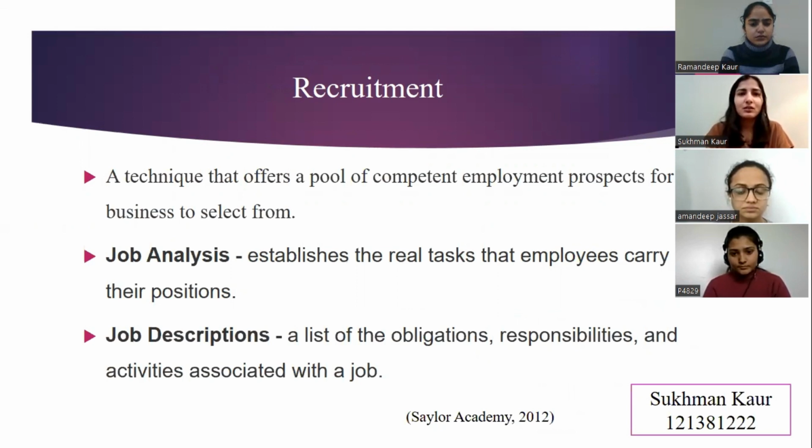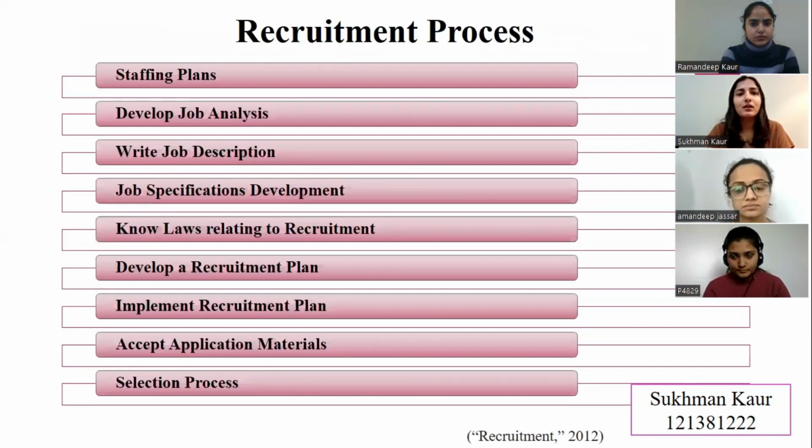By utilizing all these techniques, organizations can ensure they are hiring the best candidates and provide clear guidelines for their roles. So, the recruitment process is a critical part of human resource management, and it involves several steps to attract and select the best candidates for job vacancies. Here are the key steps.